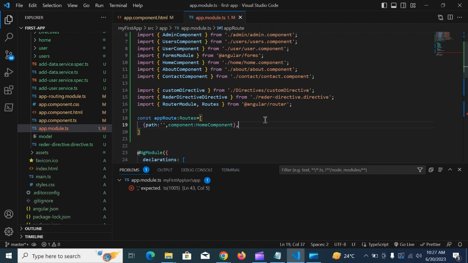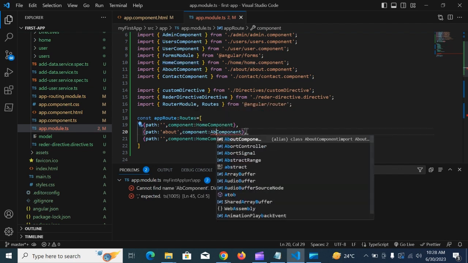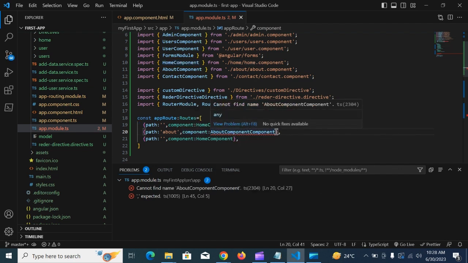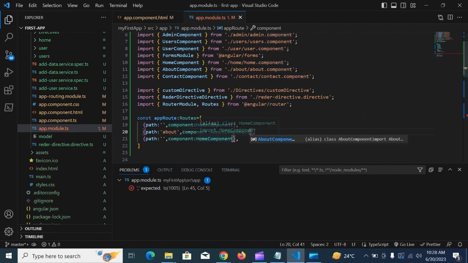copied, and pasted here, because for different components I have to provide them, right? So the about component, and here we can give the contact component.